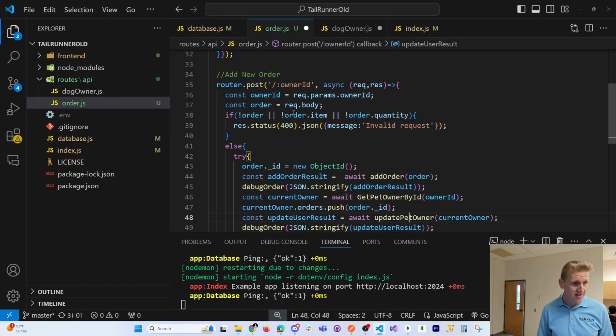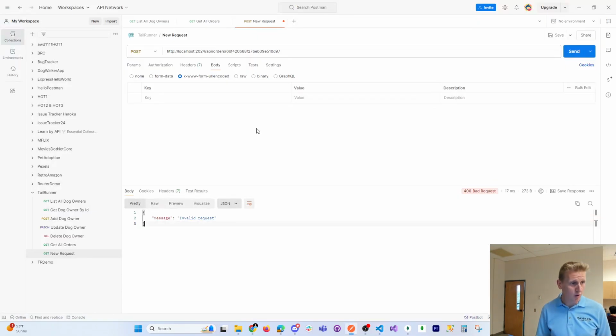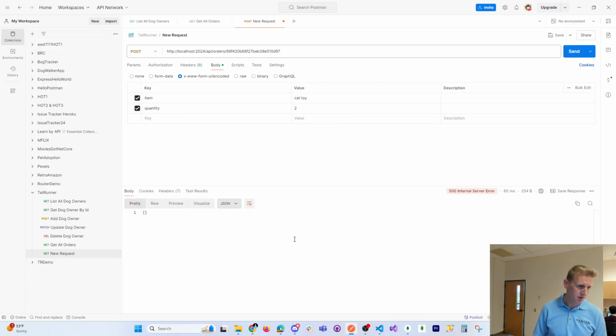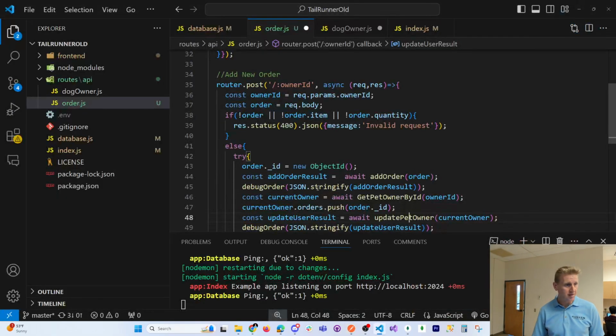And that's because I need to send it an item and a quantity. So an item and a quantity. Cat toy and 2. And it does crash. So let's begin to troubleshoot.